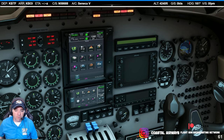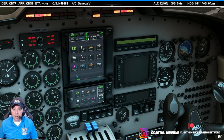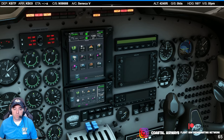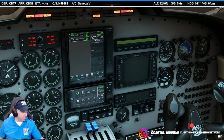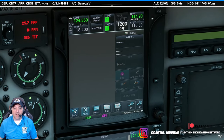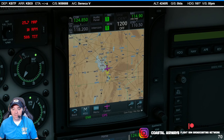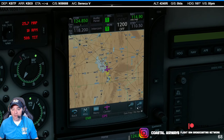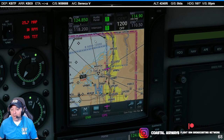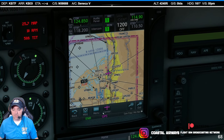Okay. So what we'll do right now is you can see a couple things. This is actually linked up to a Navigraph. So if you have a Navigraph subscription, you can link this up to your charts, which is really nice. If you click charts, I'm going to zoom in just a little bit so we can see. I'm really going to be focused on the first one here. I'll go back, click utilities, and then map. Everything there that we need is overlaid. And I could go in quicker, and you could see the same thing we were looking at with all of the different airspaces is reflected on the GPS, which is really nice.